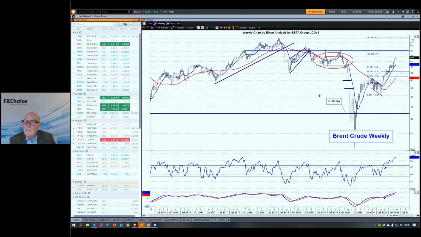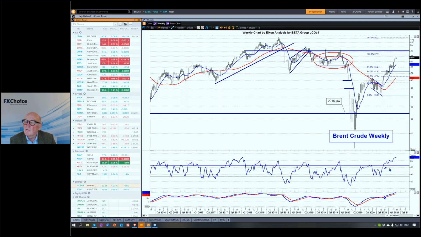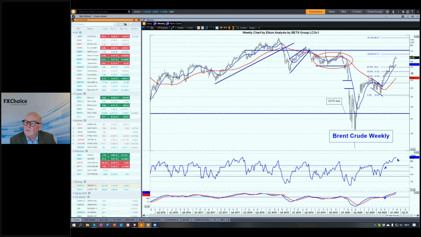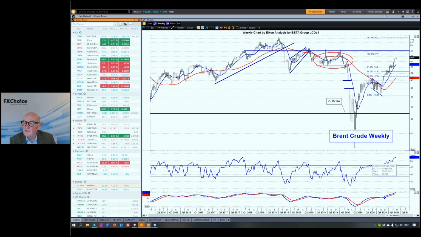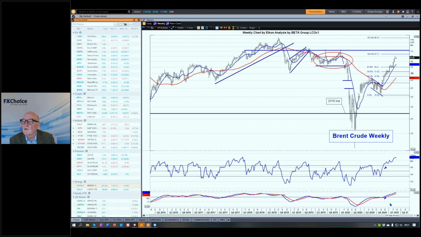So here's the weekly Brent crude oil. We're powering ahead here, which is causing inflation worries. Look at the RSI here. You think it can't go higher, but yes, it does. It goes higher. The MACD also still very positive on the weekly chart. We're within striking distance of the $67 level I called when we were down here. That's the 100% level, and that is this cigar consolidation here from 2019.